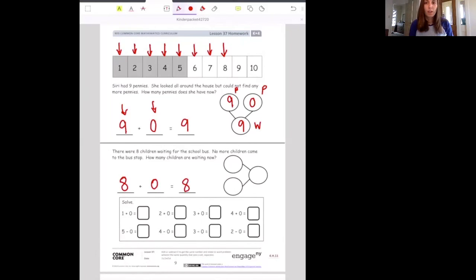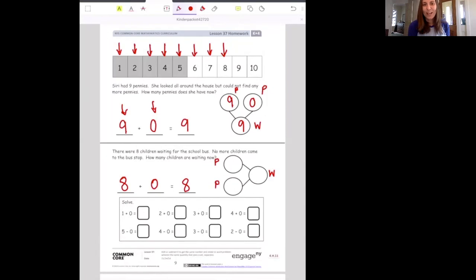So now we need to go ahead and find our part whole using our number bond. So go ahead and find the whole number. Remember, the whole number is the circle all by himself. Did you find it? Right here, write a W for whole number. And your parts, go ahead and label your parts.